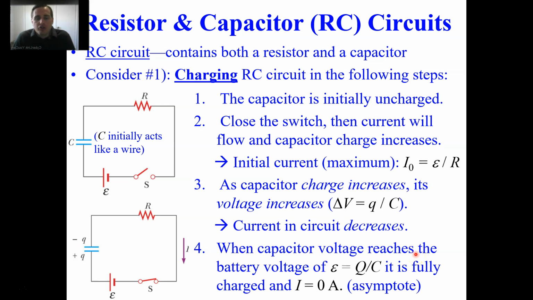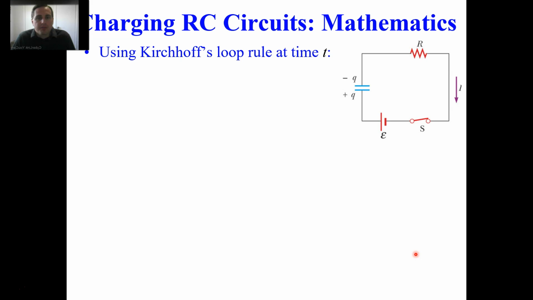So this is the charging phase of the capacitor. Now let's have a look at the mathematics and be as specific as we can about charging this capacitor. So let us use Kirchhoff's loop rule for some time t. So for some time t, let's think about mathematically how these three components work together.